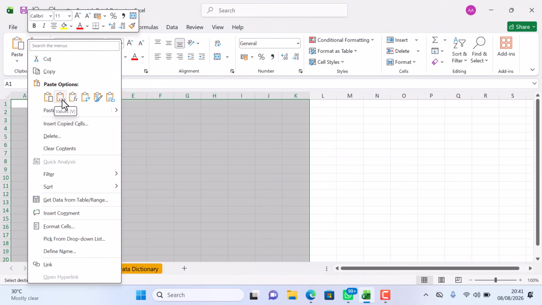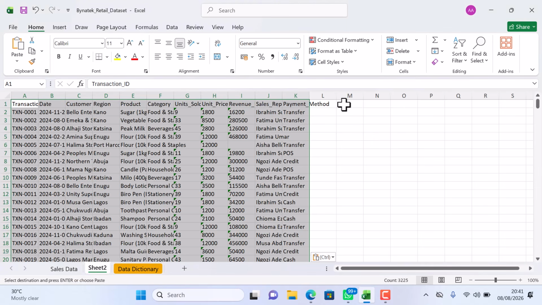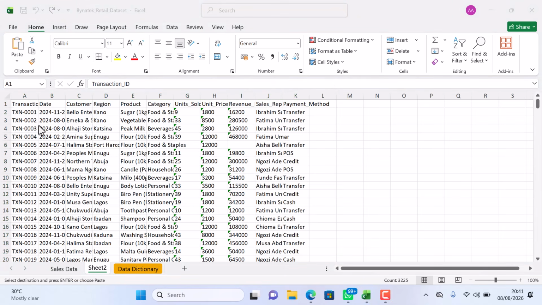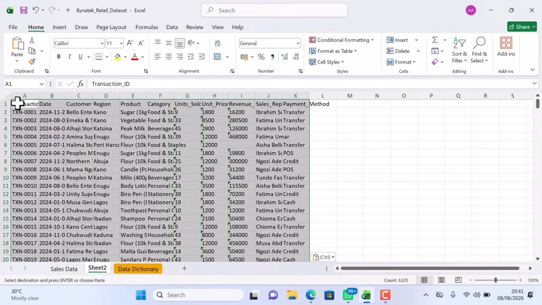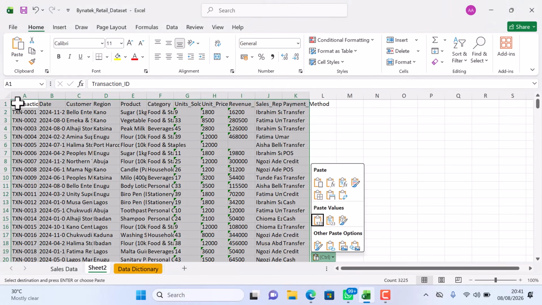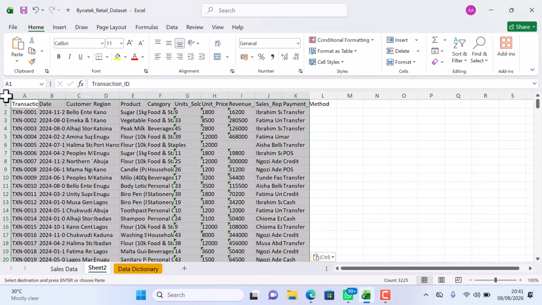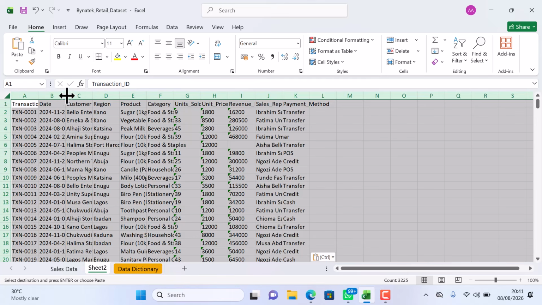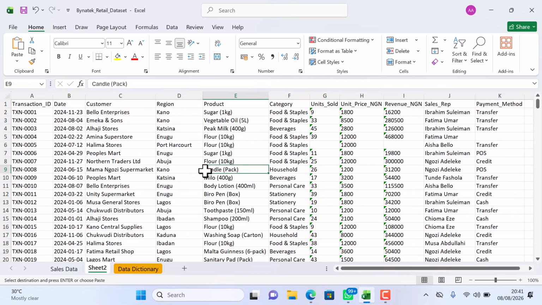Yeah, okay, you paste the values so that you can even decide to get rid of all the formatting on the data set, and you can just have the pure entry. You can have only the entry, which you can now fix.